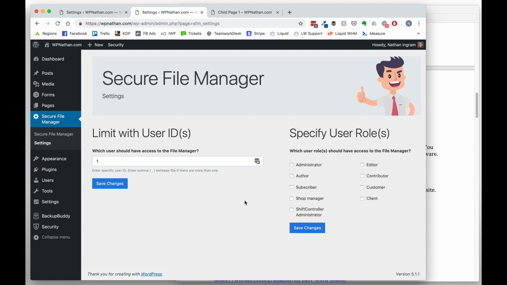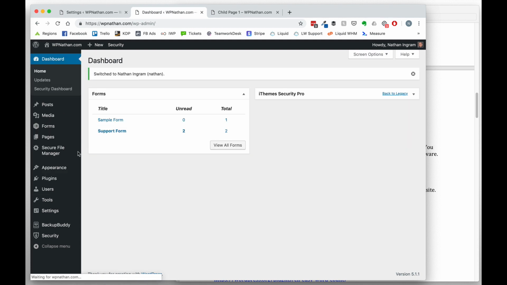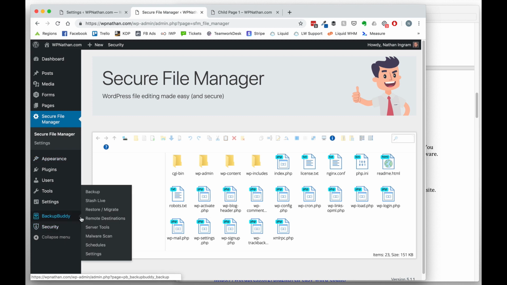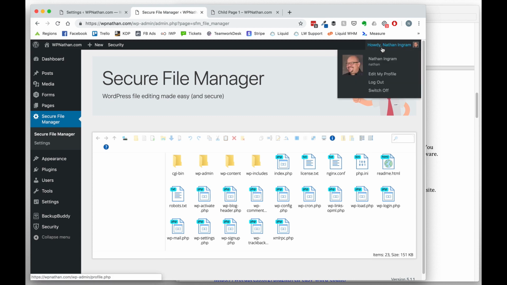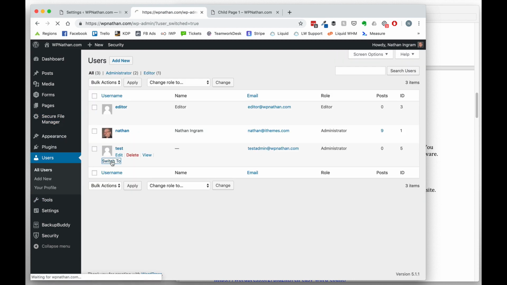You know what, John? I bet you're right. John suggested we uncheck administrator and then just have access to number 1 over there. So let's do that and switch to our other administrator user. And nope, still works. It was a good thought. Oh, no, wait a minute. It's still me. I didn't switch correctly. Why didn't that switch?